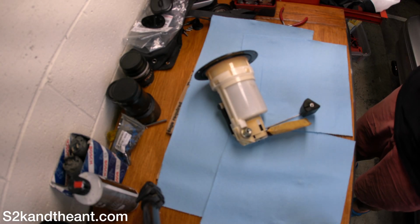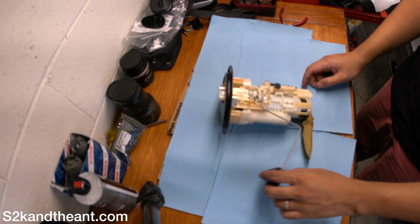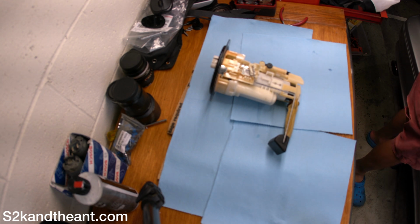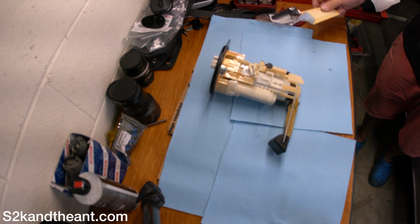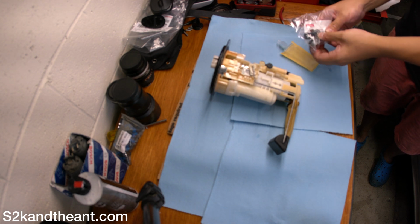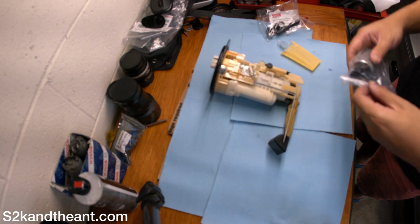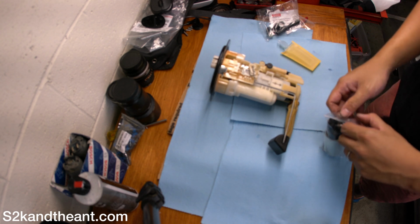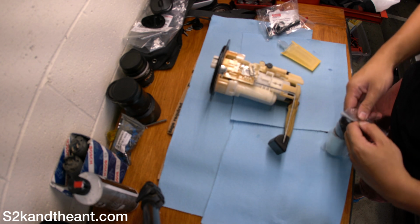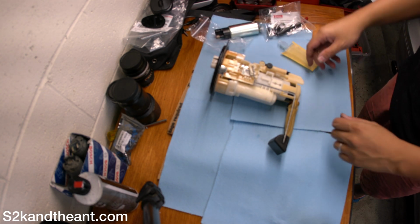Alright, so here we have the fuel pump out of the car. This is the whole assembly. This is the float, this is how you tell your level. What we need to do is replace the actual pump. First we have all the good stuff here: the new filter and these clamps, hoses, whatever. And then this is what we're actually replacing, which is this fuel pump. So here you go, we'll set that aside.